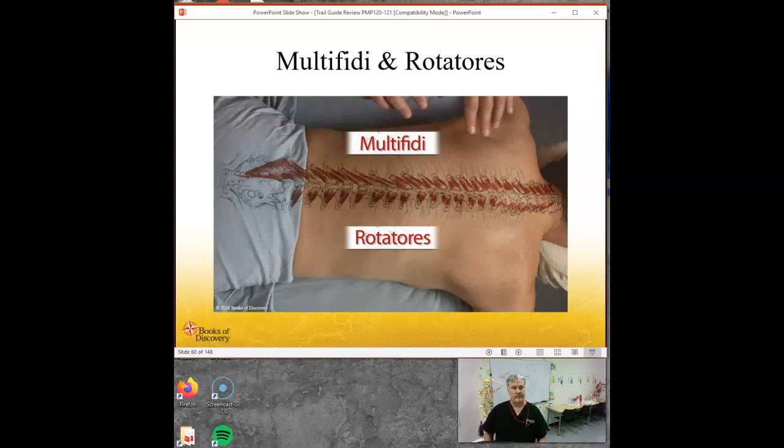Is it about where they insert? Kind of. I mean, one you can see in this picture. If you look at this picture, there is a difference between the top and the bottom. The fiber direction? Yeah, they all run the same. I'm sorry. I feel like I'm misleading you.